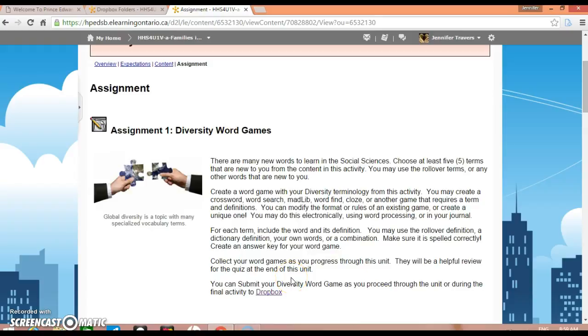Assignment number 1 that you'll hand in is creating a crossword or a word search with 5 words that you find out of the content for Activity 1. There are no underlined words, there's not a whole lot in there. You just want to pick 5 term words, and if you create a crossword, you create a definition for each, and they have to fill in the word or search a word or whatever it may be, right?